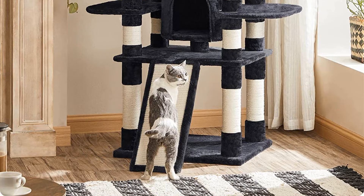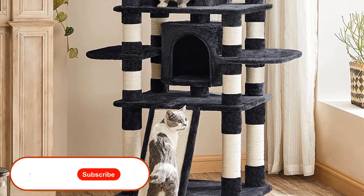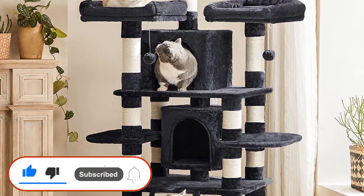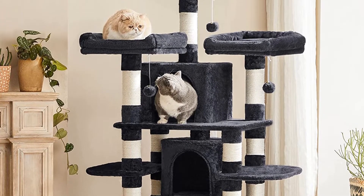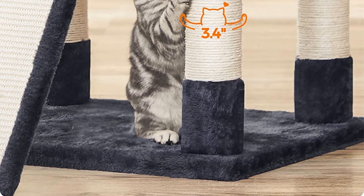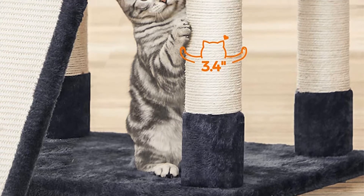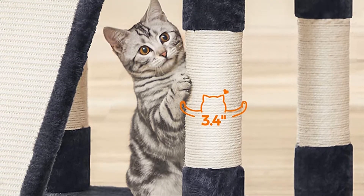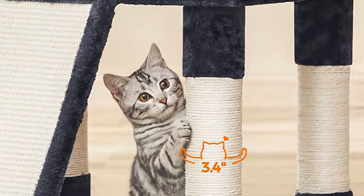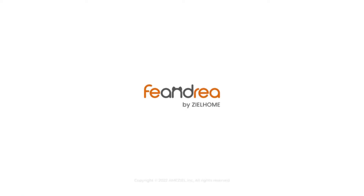The layout of this tree is impressive — they've managed to create matching paths without going super wide. Like the best overall pick, there's also a ramp, which while not a requirement can be a nice feature. Ramps can serve as great scratching areas, and some cats prefer the angle of the ramp over other options. What I love about it: all the features you're looking for without a super wide base, making it great if floor space is at a premium. What I wish it had: some extra width on the second-level platforms, which are mostly used for navigating and don't make great napping areas.